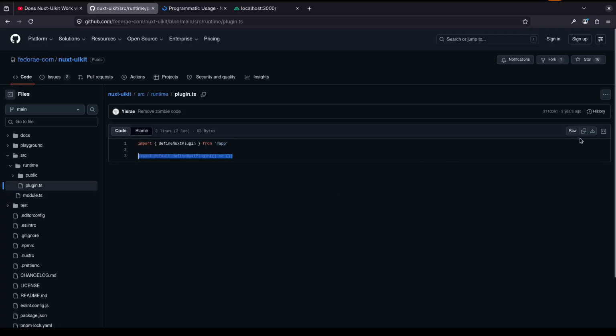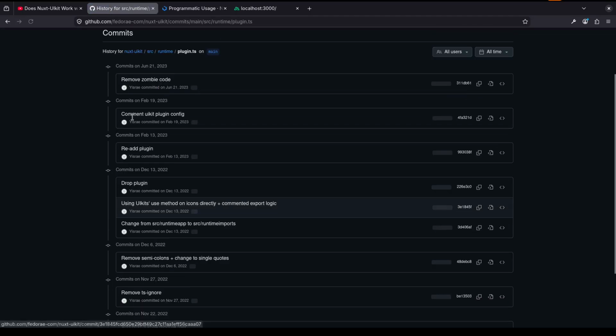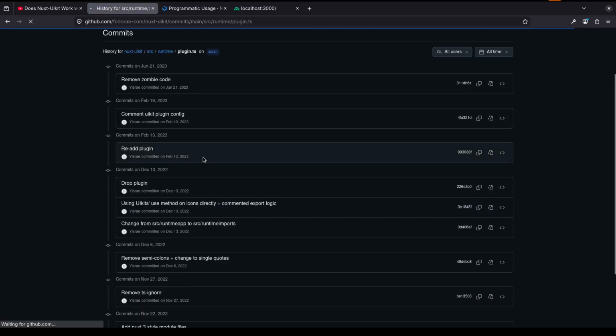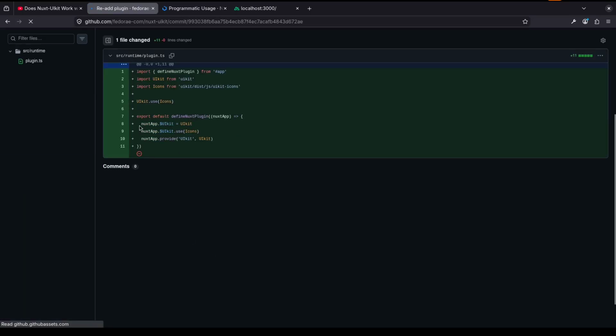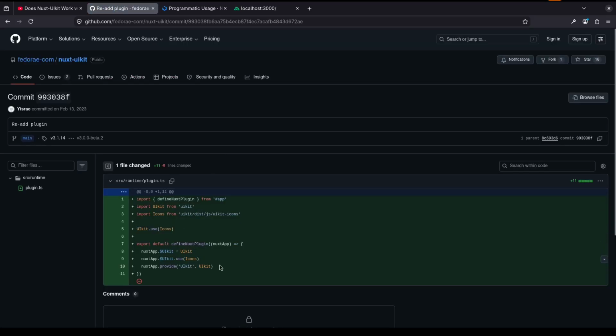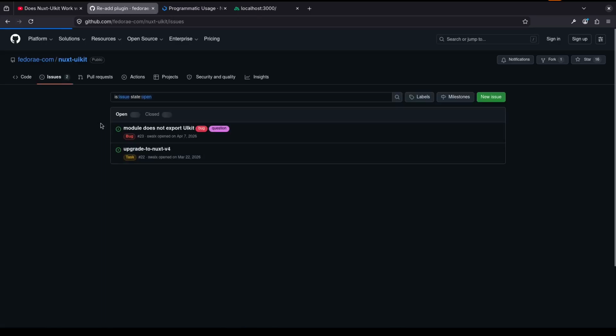But in previous versions, if I go over to history, I think we should be able to see. All right, so I add plugins. You can see that we're actually exporting UIkit. So that would give us the ability to actually use it inside of our different projects. However, this was giving us some issues.